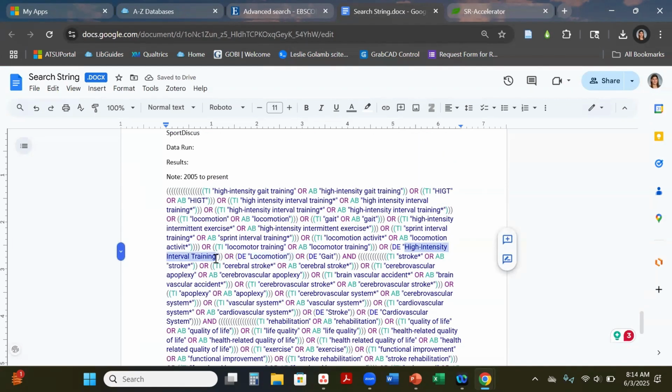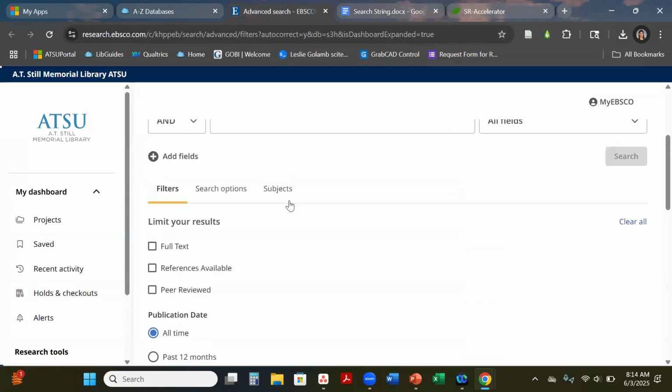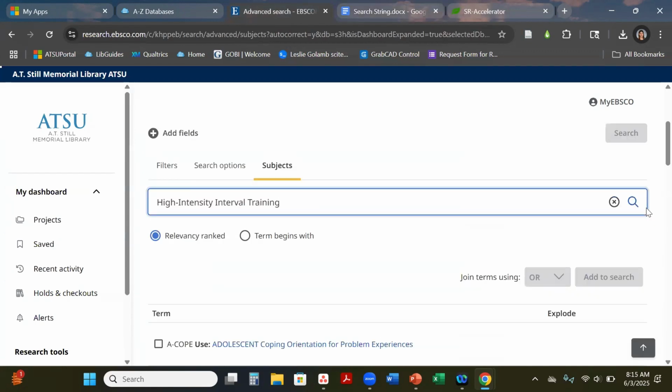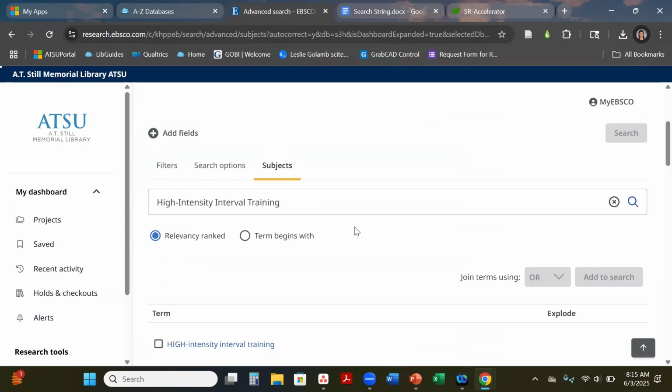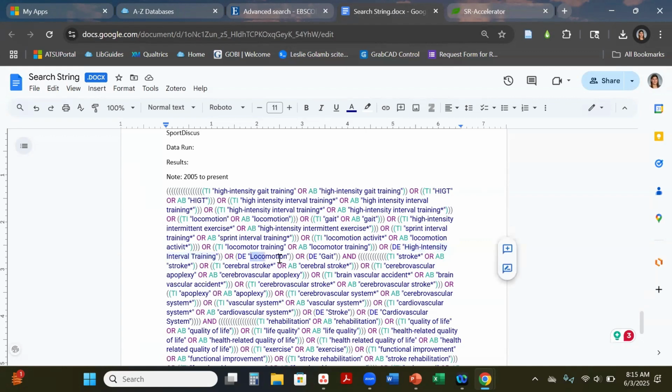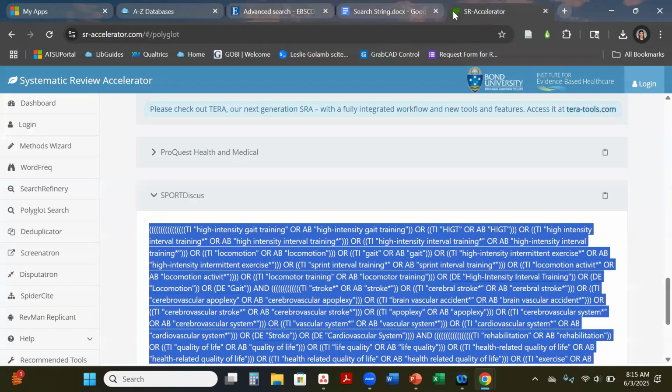We're going to highlight our DEs, which is what the heading label is in SportDiscus. So instead of MH, we're now looking at DEs. We're actually going to click on subject this time, and we're just going to paste them in the box. We're just looking to make sure that they are all in here, just like we did with CINAHL.